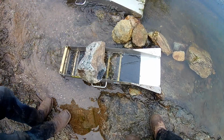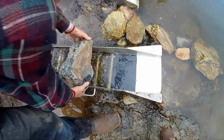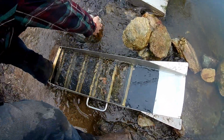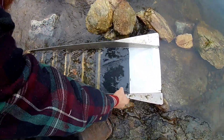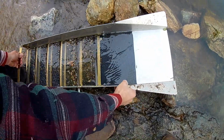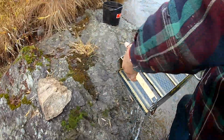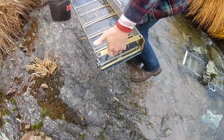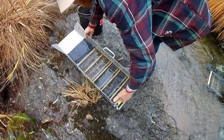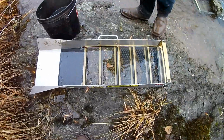Let's show you how to pull this by yourself. Step one, always put your foot behind your box. That way you don't lose your box going down the river. Remove the large rock that you have holding in your box. We're going to slowly lift and tilt to one side, trapping all the gold and the material in the box as you lift it out. Carefully take, whoa, those are slippery. Going to bring your box over.